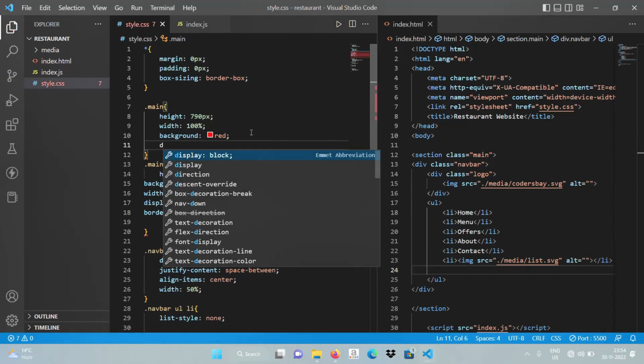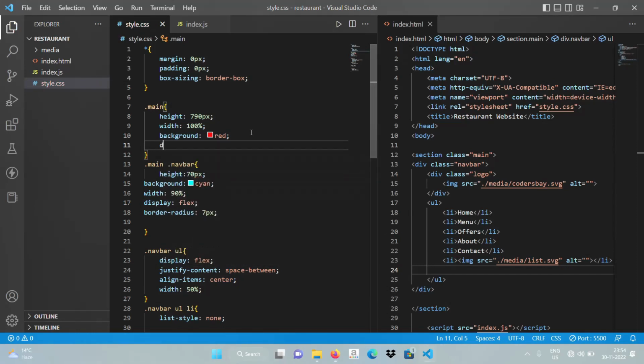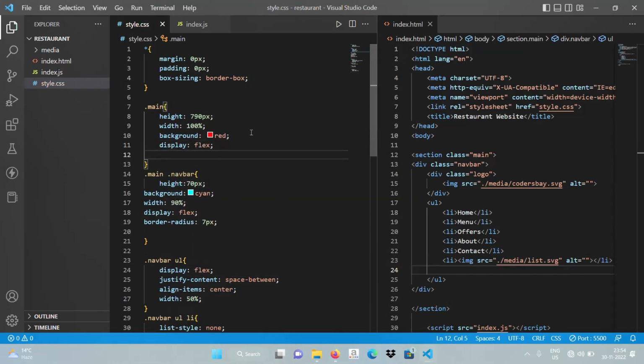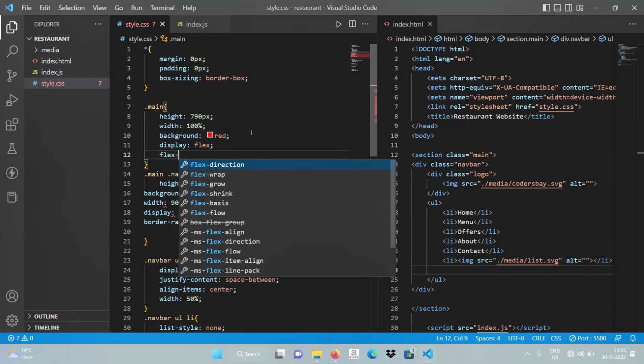We are going to change the display of the main container also. Display, we are going to use flex to center the container and align it. Flex direction, because flex display automatically sets all things in a row, but we don't need a row.